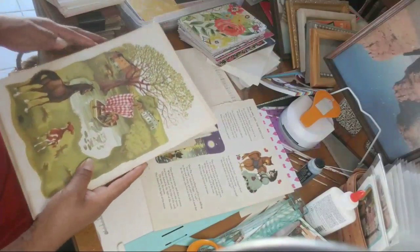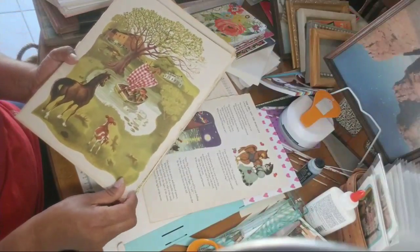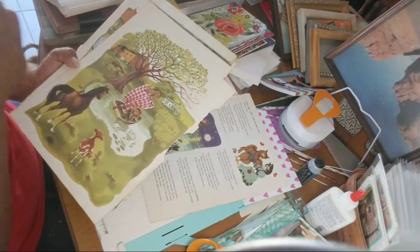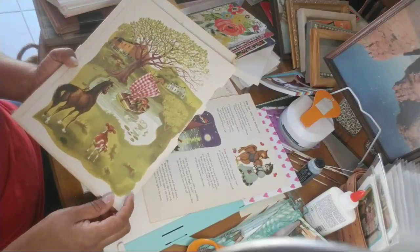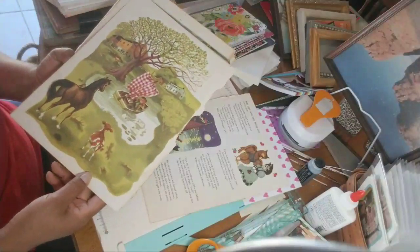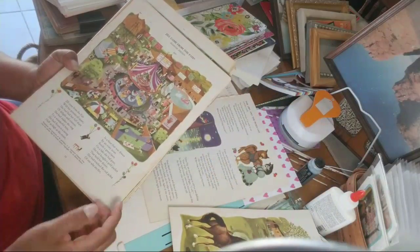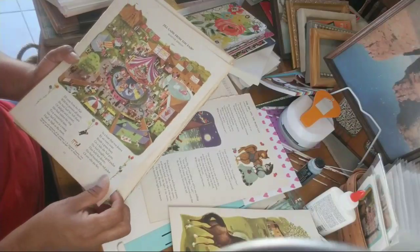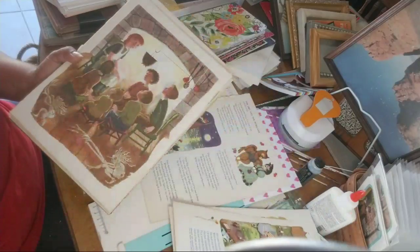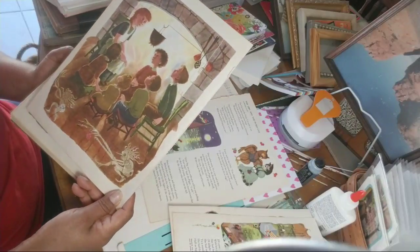Again, here's some more. Well, let me finish going through this picture before I do the card. There's so many beautiful pictures. I just want to share them. They're so pretty, and I might end up cutting some of these up. But ideally, what I would like to do is find some more frames like the one I just showed, and frame some of these pictures, because it's just a shame for a book like this, because it is a bit water damaged and old, to just sit on a shelf or be discarded when some of these beautiful images can be enjoyed in a children's room as a decoration or whatever.